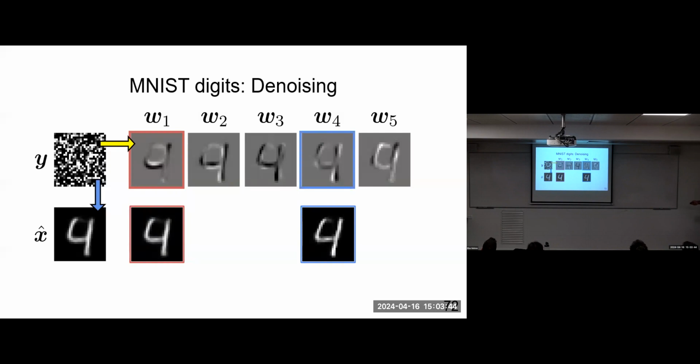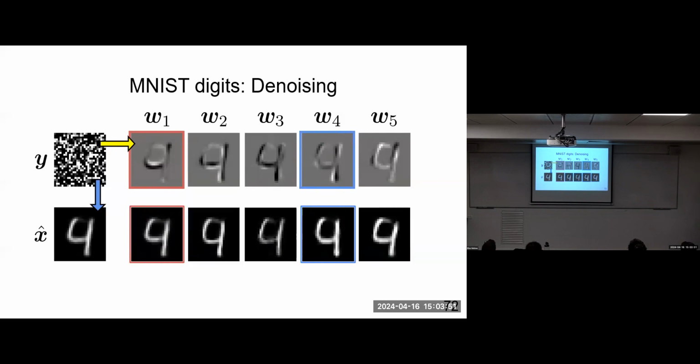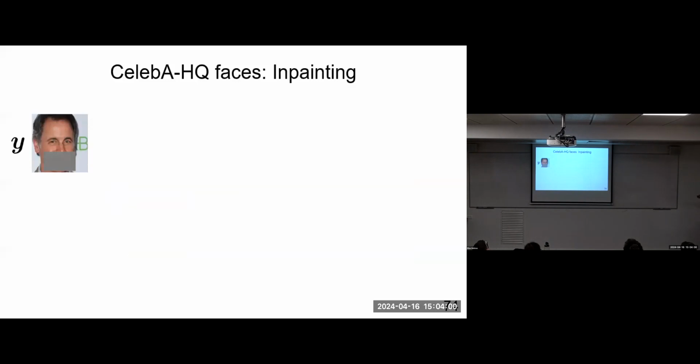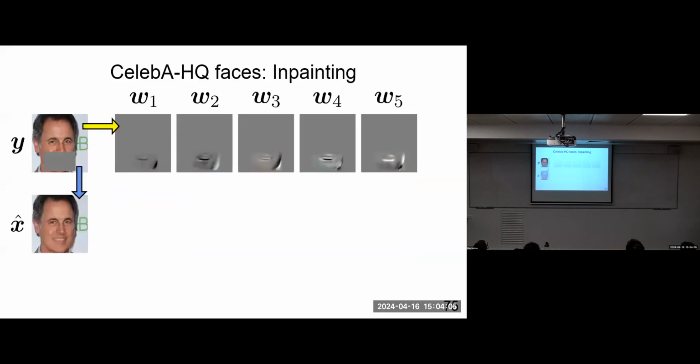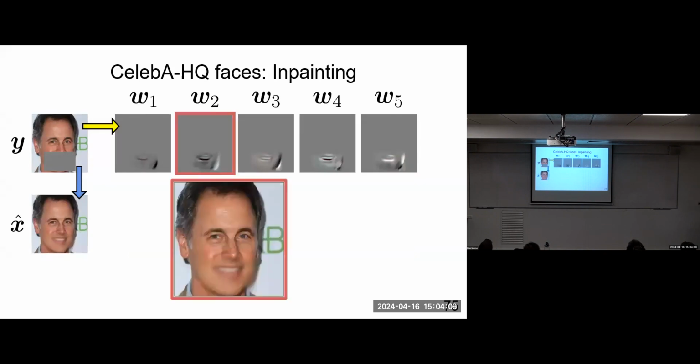And some other principal components also depict digit style variation. So it's a 4, but all kinds of 4s in this case. And similarly for the rest. Okay, so we also tested this method on other data sets. For example, on the CelebA-HQ data set for the task of inpainting. So in this case, the mouth area is covered. And this is the posterior mean and top predicted principal components. And you see, for example, in this case, it's manipulating mouth opening or closing.